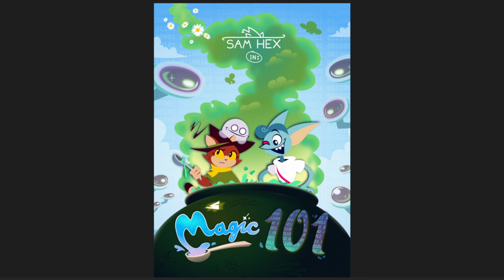So this was a poster that I made very close at the beginning, actually. It used to have a darker background, but I changed it to a bright sky because I thought it would be better fitting with the actual vibes of the animation. And yes, the old logo is still here, Magic 101 instead of the End of Magic. So you can still see what that looked like. I'm just going to go through these in no particular order, just however I have them saved on my computer.